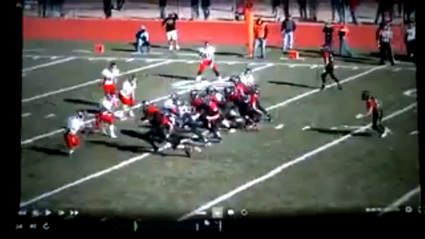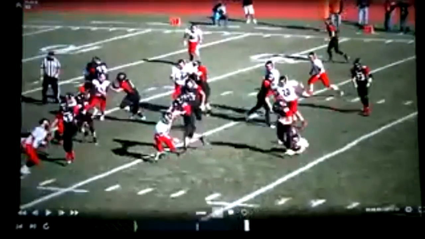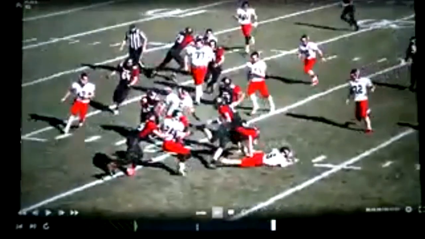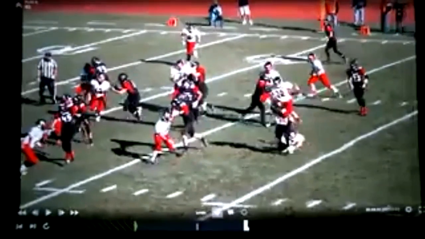I think the early comment I had was, let's focus right here. See number 45? Yes. Watch his block.